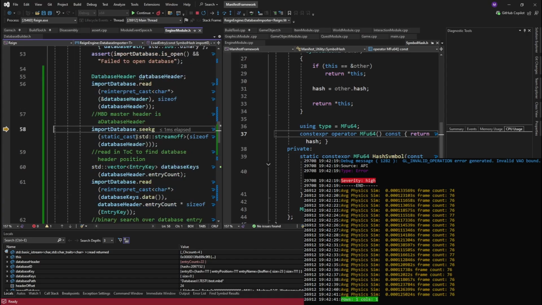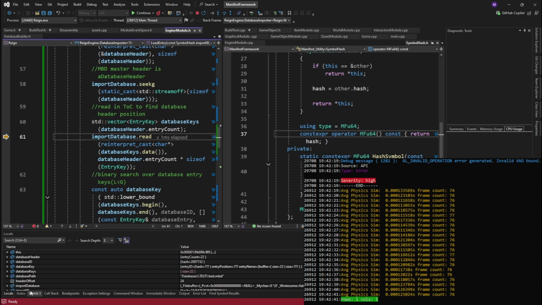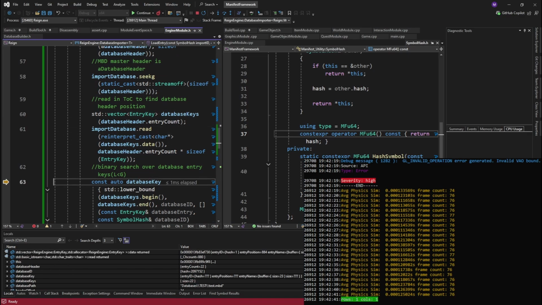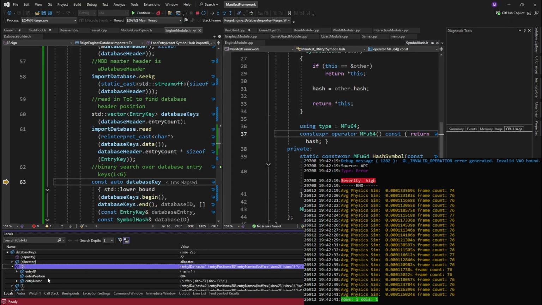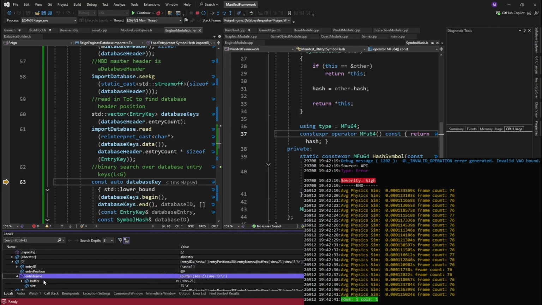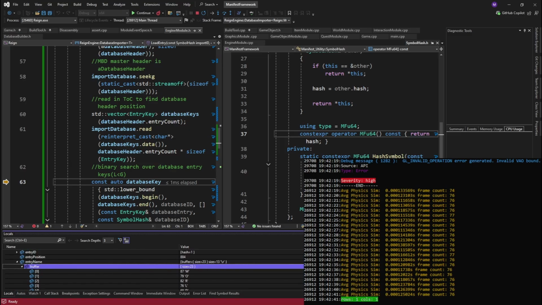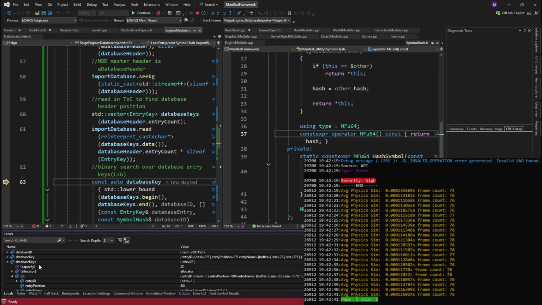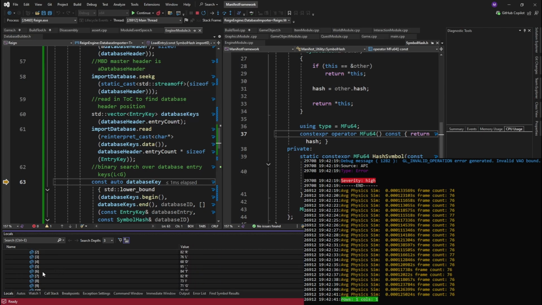Got 22 databases. Our database keys. Let's look at these. Oh, okay. Yep. I think we can do. Oh no, that would be through the view. Okay. Yeah, but it would look.